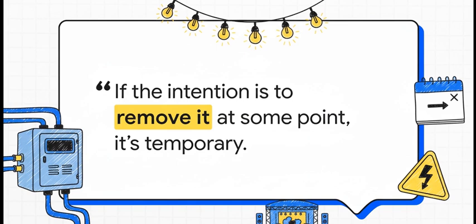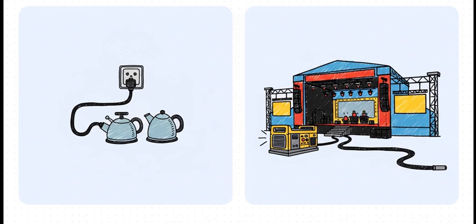Well, professional standards, like the UK's BS 7909, have a really simple definition. It really doesn't matter if it's there for one night or a 3-month tour. If the plan is to eventually take it down, it's considered temporary, and a much higher set of rules kicks in. Now, these standards, they split systems into two main buckets.